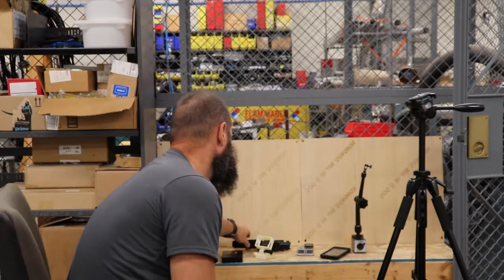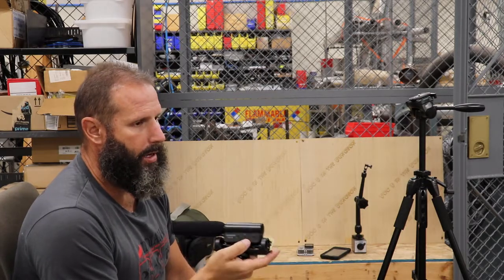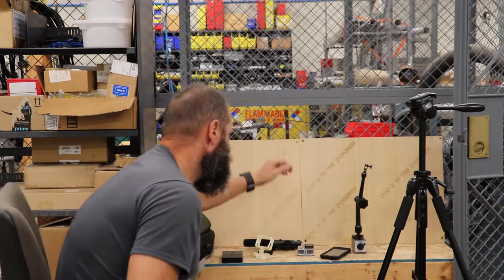I then purchased a RODE microphone, which is on the camera now, and I'm hoping it will be even better — the jury's still out on that. What I like so far about the RODE is that you plug it in and it's on; you don't have to turn it on or off. The Tacstar has its own battery, which I guess is a good thing and maybe not. More than once I shot video with the microphone off, so I had to reshoot two or three of them. It's very frustrating when you get done and then realize there's no audio.